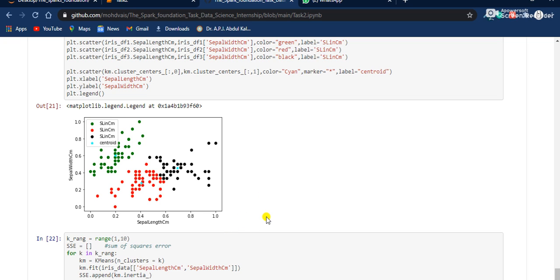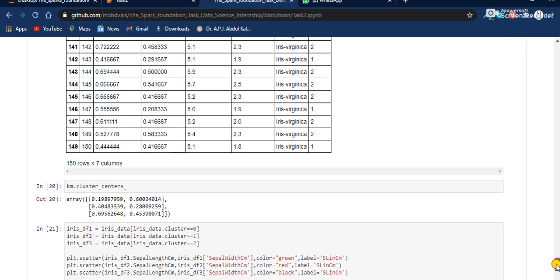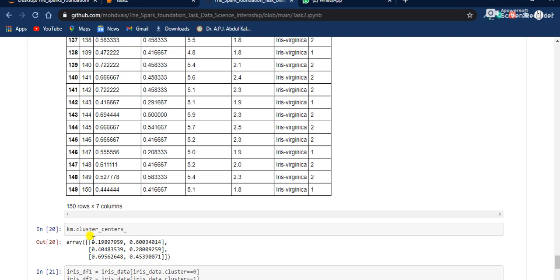If you look at km, which is your trained k-means model, it has a variable called cluster_centers_. These are basically your centroids. The centroid of each cluster is given here. This is the x-axis and this is the y-axis, and this point is for cluster 0, this point for cluster 1, and this for cluster 2.